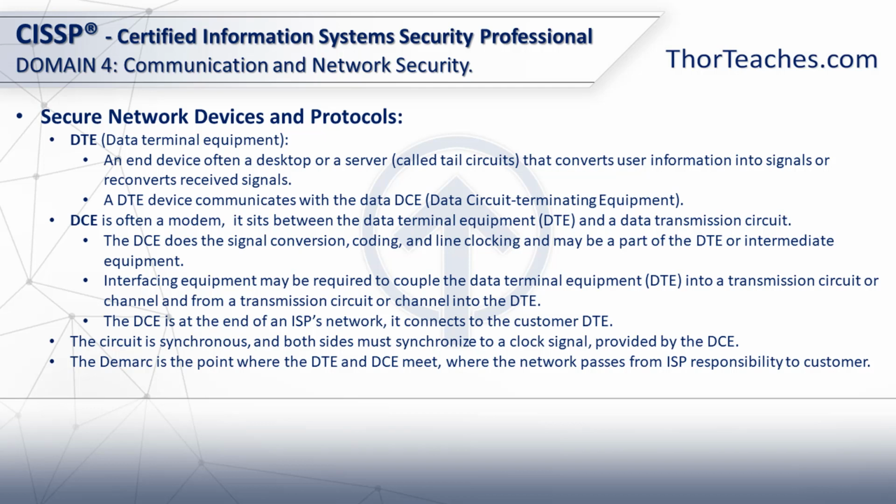In some businesses, you can probably still find DTEs and DCEs. In some older router configurations, you do the same. The ISP will come, bring you a router, which will be the DCE, connected to your router, the DTE, and then they will be synchronized. They would agree on protocols, clock cycles, all set by the DCE, and if they were agreeing on that, the connection would be established. This is also where the demarc is. The demarcation between the ISP and your equipment, where their responsibility stops and yours begins.